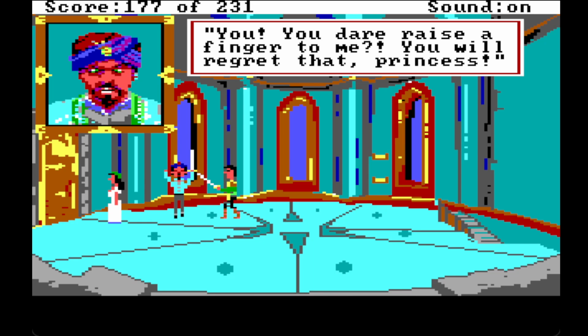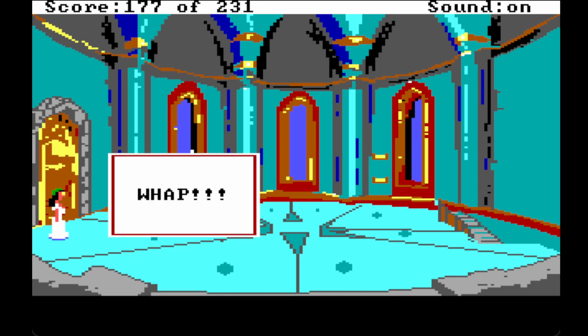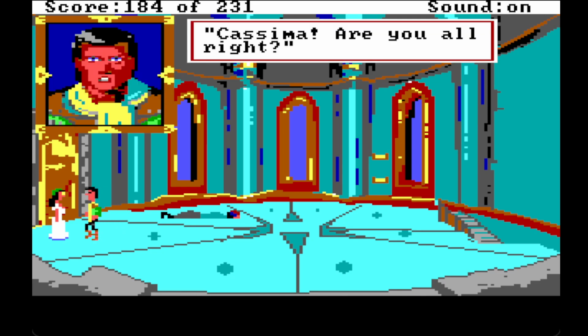And now, very quickly, you have a very short time to click the sword on Alhazred again before he turns again on you and runs you through. So we hit him. Whap! That's called being lazy and not having an animation of him being hit and just covering it with a big text box. Oh, and we just knocked him out. We're being nice. Oh, 184 points. We received the maximum score for the short path.